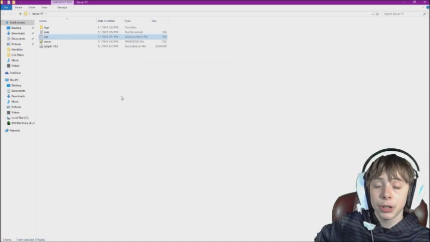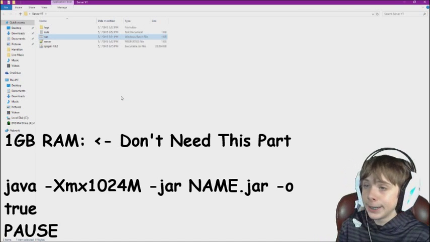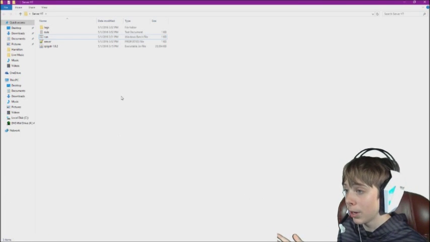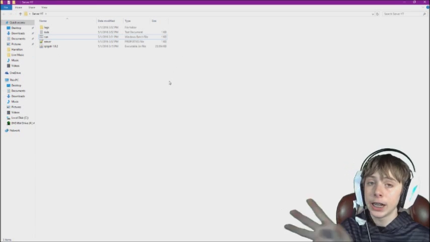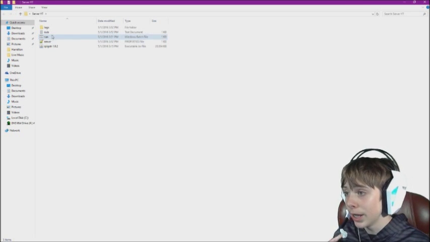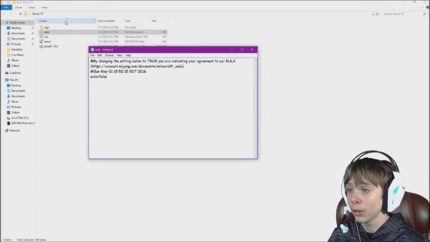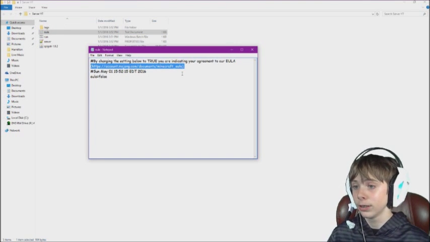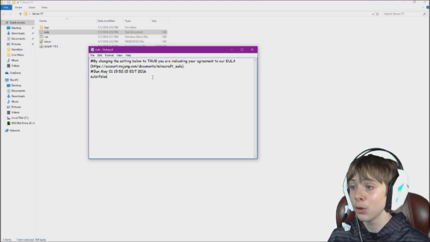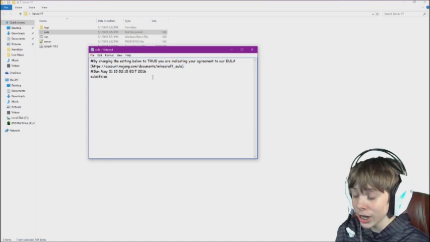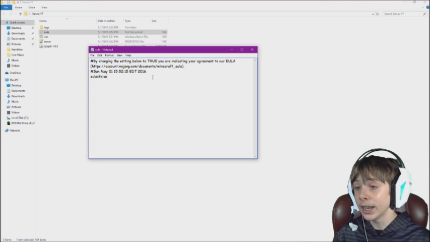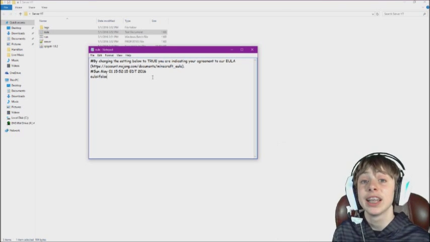I accidentally put in the 1 gigabyte part at the top. You don't have to put that in, by the way, you can just put in the Java dash whatever. But it will still work. We're going to open up the eula.txt. Guys, read this file to make sure you agree to the EULA, because Mojang is actually working on blacklisting servers that go against the EULA now.